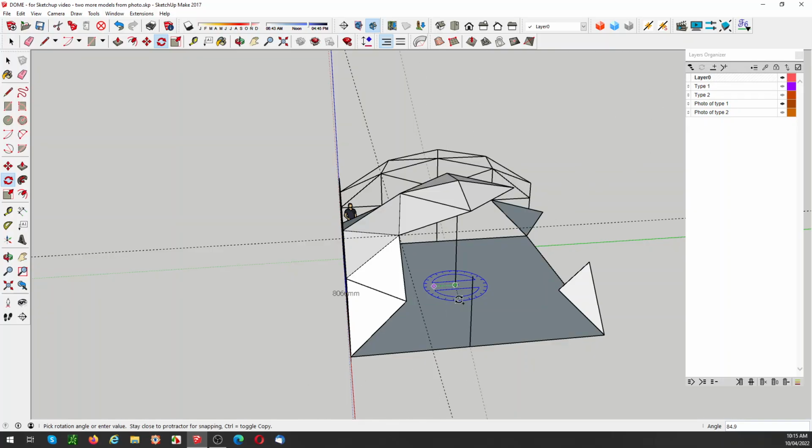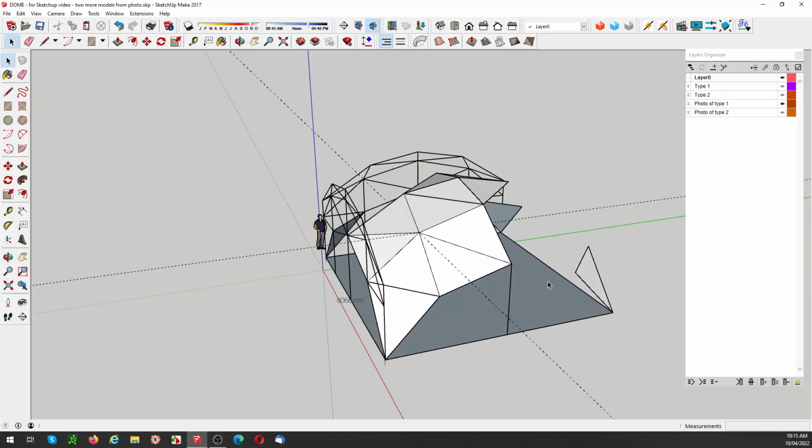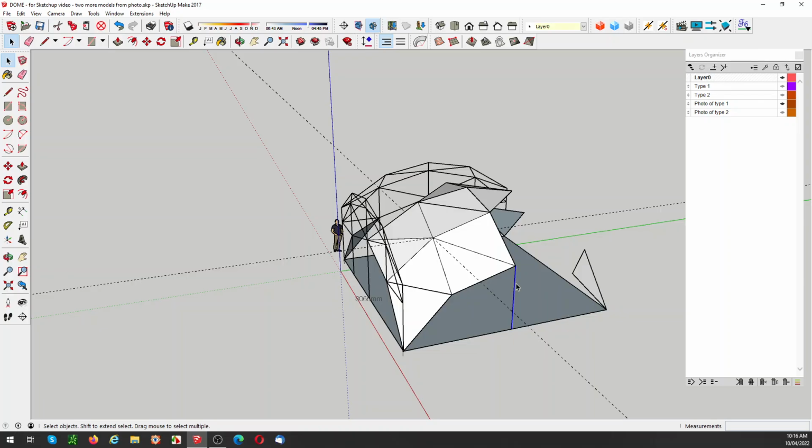I run around here 90 degrees, just need the one, create the 2 remaining faces, and now we've got everything that the dome requires. I will save these.